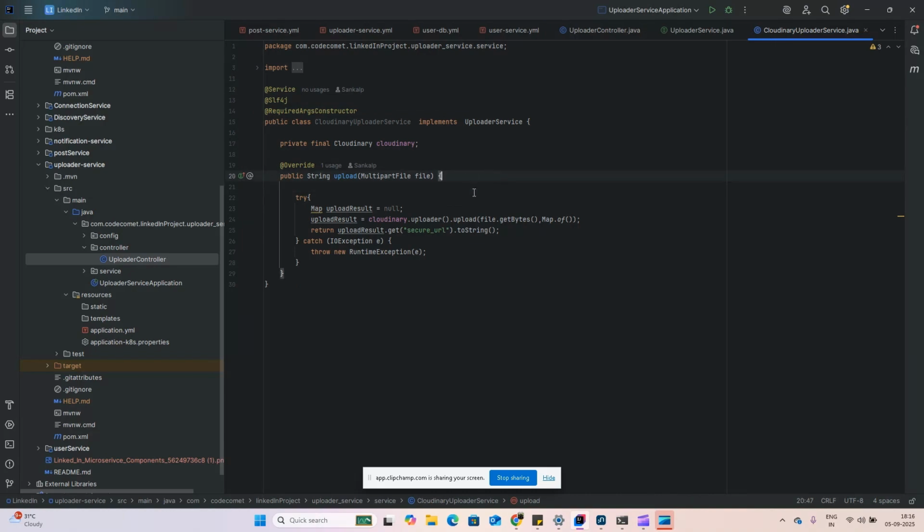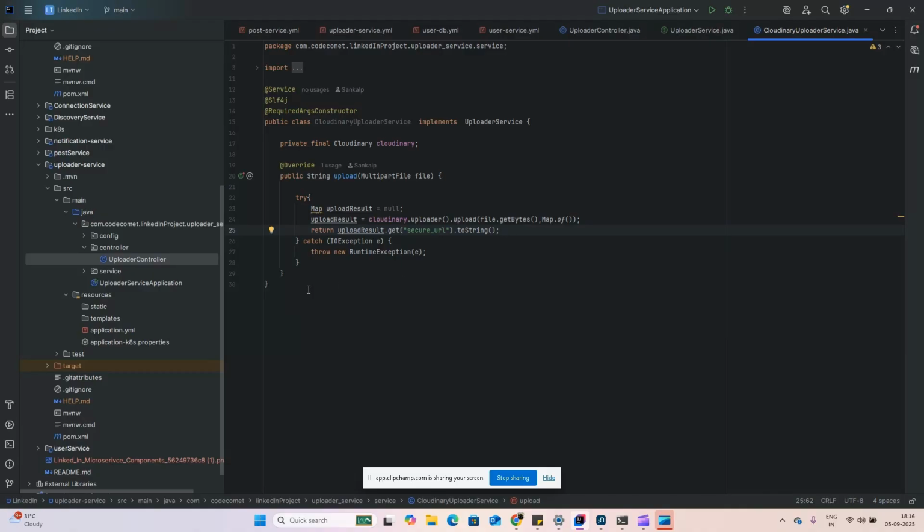We can upload any image on Cloudinary, and we can access that image through a URL. If you see, we have uploaded this image, and this returns a map, and from that map we get this secure URL, which is the URL you will use to access your image or video, whatever you have uploaded, right?